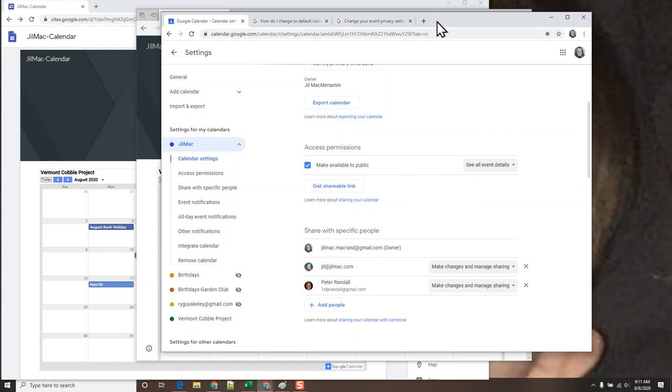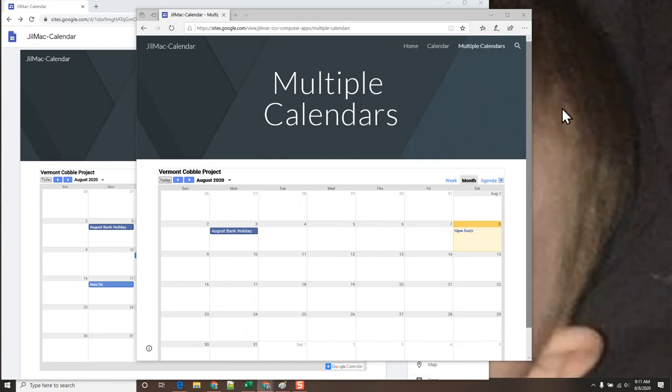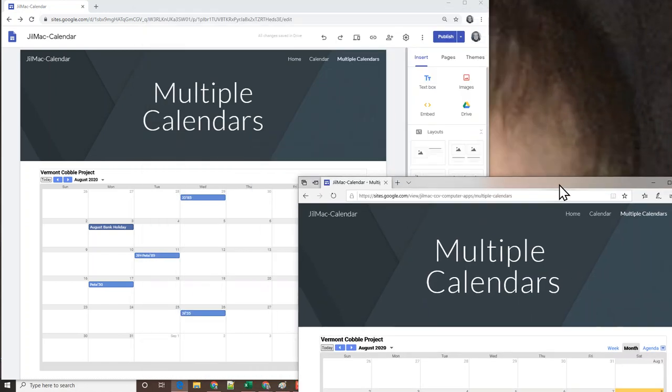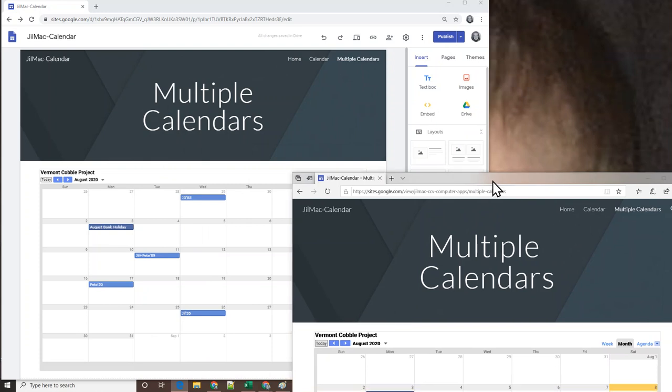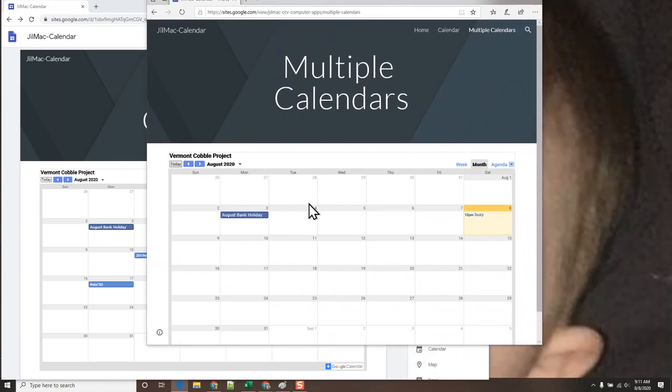And now I don't need to do any updates or publish, because I still have all of these calendars. There's nothing to republish in my website because my website just goes and reads my personal calendar. But what I do have to do is I have to refresh the page. So now it shows all the different birthdays and events. It still shows this as busy.